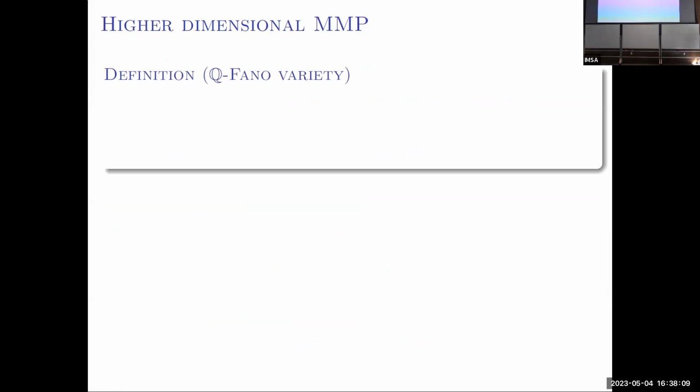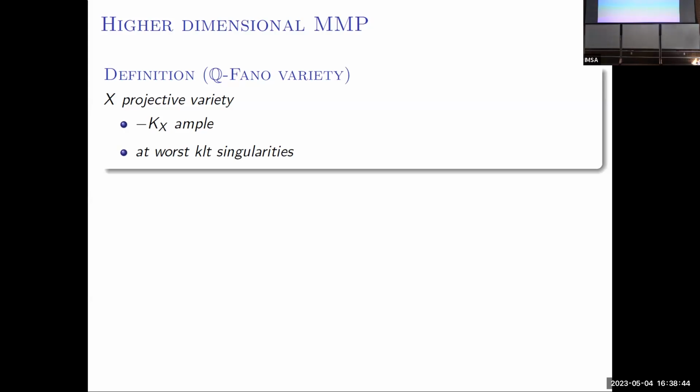And now let me define this important notion of Q-Fano varieties. So these are basically the Fano varieties with singularities mild enough. This is a projective variety with ample anticanonical class and at worst KLT singularities. This class of varieties, the Q-Fano varieties, is very much studied by Birkar and others, again, Fields medalist in 2018.